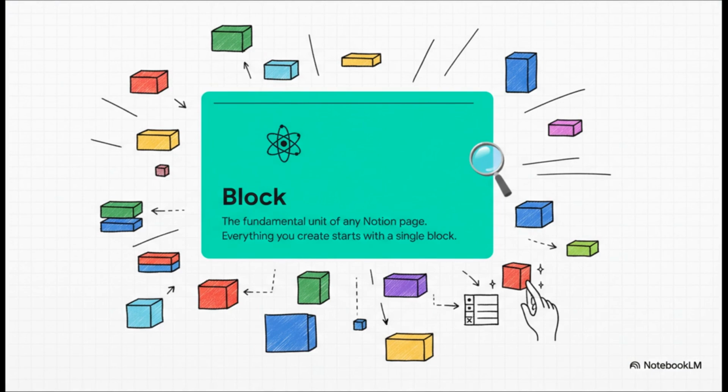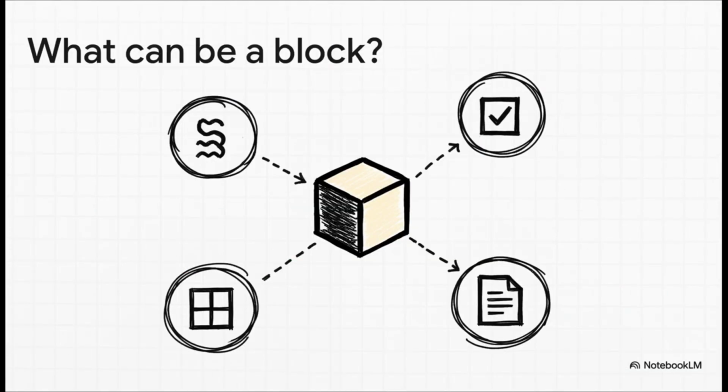So, a block is the absolute fundamental unit of Notion. It's the atom. And once you really truly get that everything is a block, you suddenly see just how flexible this whole thing is. You can pick them up, drag them around, and even completely change what they are with a couple of clicks. And this is where it gets kind of wild. A block isn't just text. Of course, a paragraph is a block, but so is a to-do item, an image, a video, a whole table. Heck, an entire new page can be a block that you nest inside another page. That's what people mean when they say it's modular.